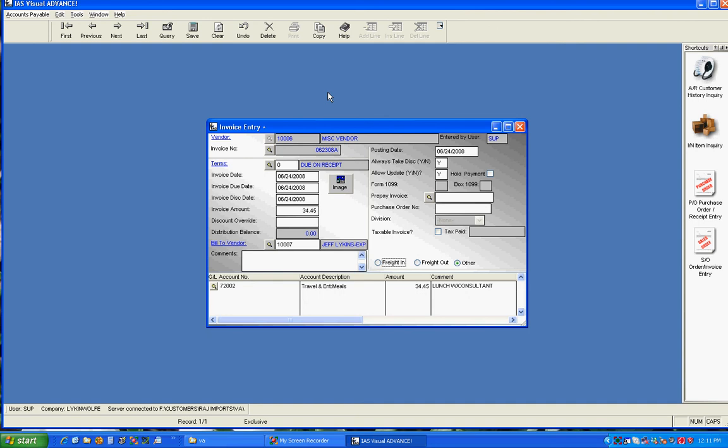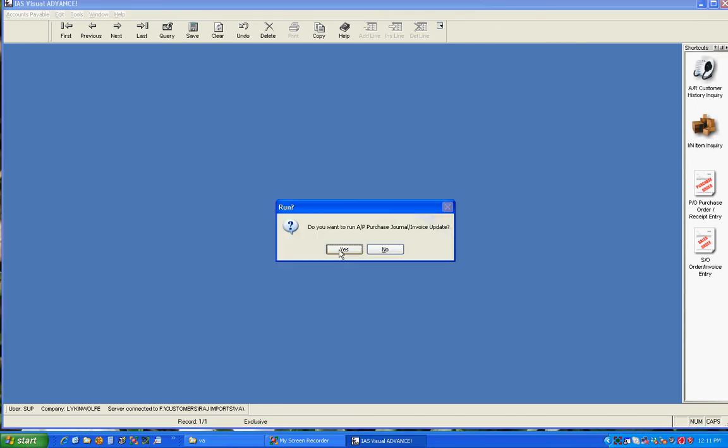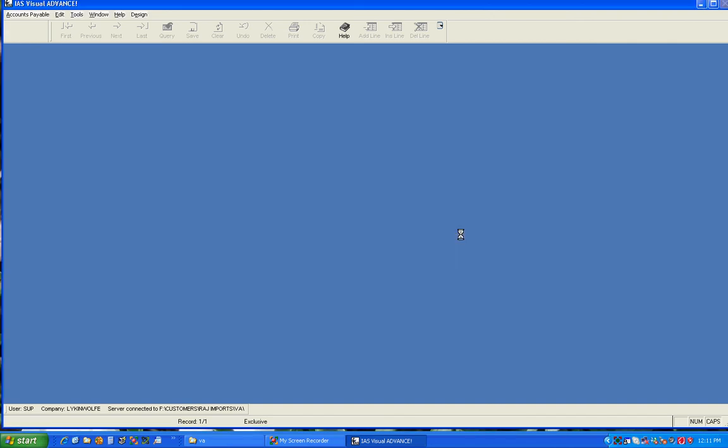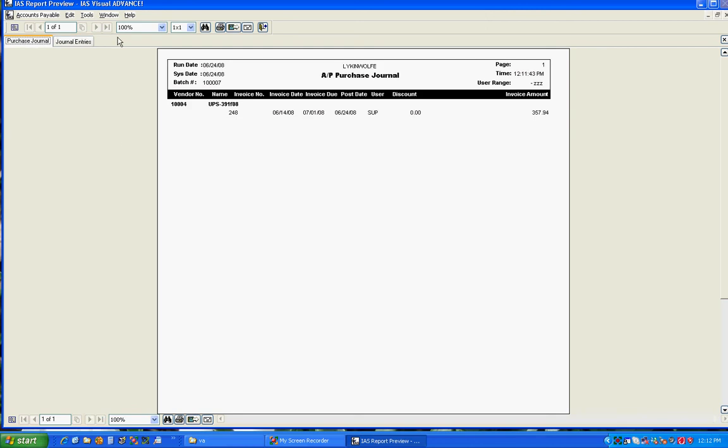Okay. So is there any question on how to enter invoice in accounts payable? No? Okay. So with that, I'm going to save it, and I'm going to go ahead and update it. The reason this is showing this way is because I'm on my demo system and I disable features on my demo because I've had people steal my laptop because of the software that's on it. They don't realize that the software is not really on my laptop, it's on my portable drive. So it is posting correctly, just so you know.